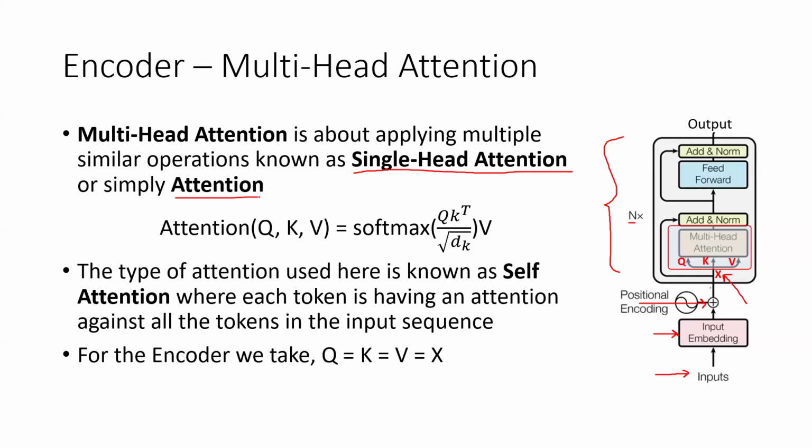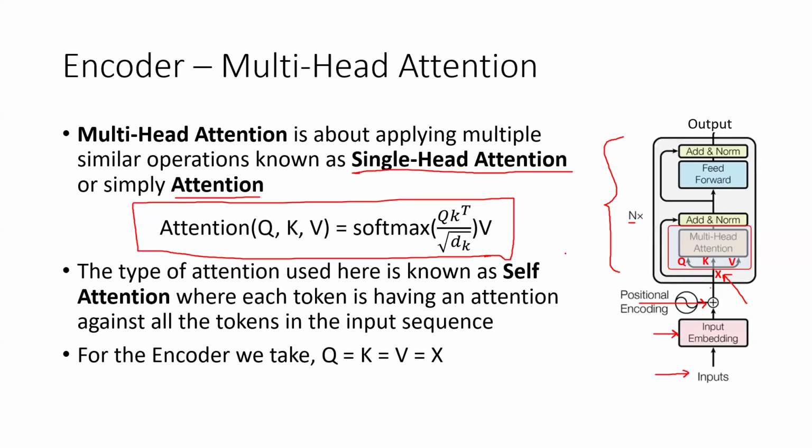Single head attention is attention. So once you have multiple single head attentions, it is known as multi-head attention. Not only several single head attentions, but with some difference, right? So we will discuss that as well. So when it comes to single head attention, this is the formula. Just look at it and try to understand it.